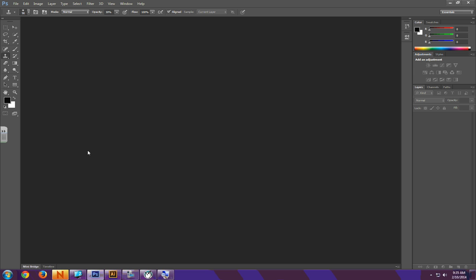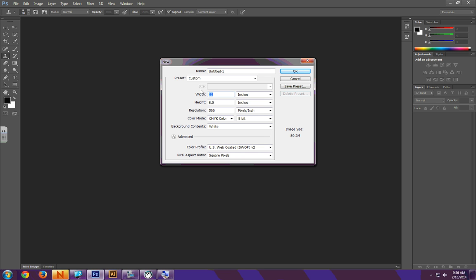All right, so now that we've created ourselves an Illustrator template, let's go ahead and make a Photoshop template. This goes much faster. What we need to do is go to File, then New. We need to make sure that our document is 11 inches wide and our height is 15. You want to make sure that your resolution is set at 300 and that your color mode is going to be RGB. Once you've got that done, go ahead and click OK so I can see that everybody's there.